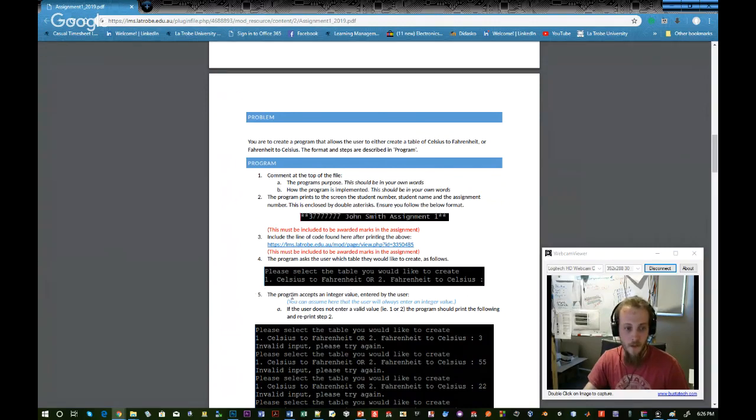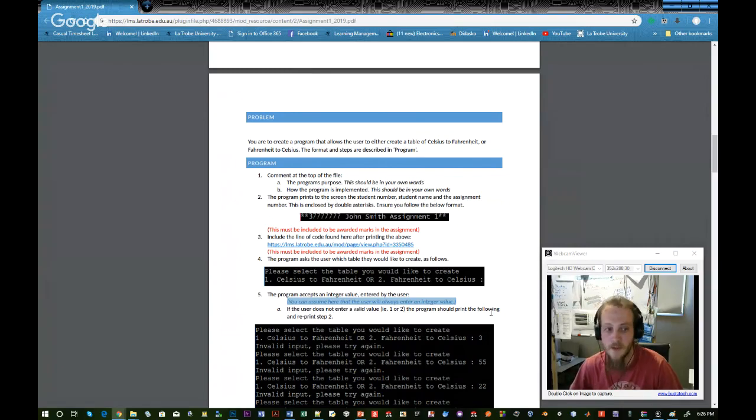All right, so the program accepts an integer value entered by the user. Now here you see in the brackets, you can assume here that the user will always enter an integer value. We used to have a bonus task where they wouldn't, but we got rid of that so you can focus more on the problem solving and the steps. So you're guaranteed that they'll enter an integer value.